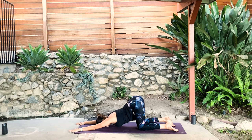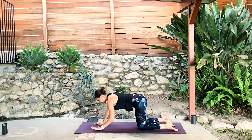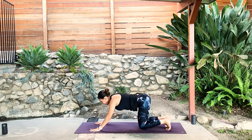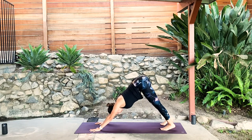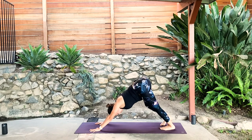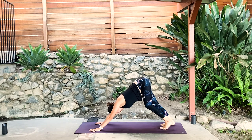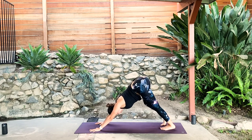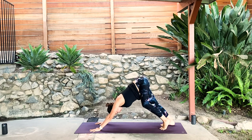Engaging the core. Pull yourself out of the pose, bringing the palms a little bit closer towards yourself. Moving into downward facing dog from here. Press the floor away, reach your hips up. Just rock the hips a little bit from side to side. In general, if your heels are not reaching the floor quite yet, always add this dynamic element to this pose. Stepping in one place, one heel down to the floor, then another heel down to the floor from side to side.